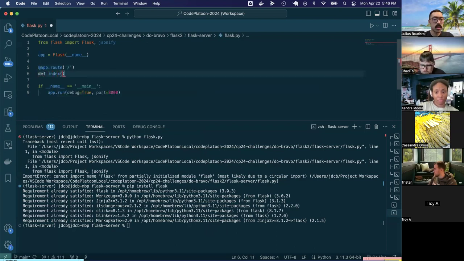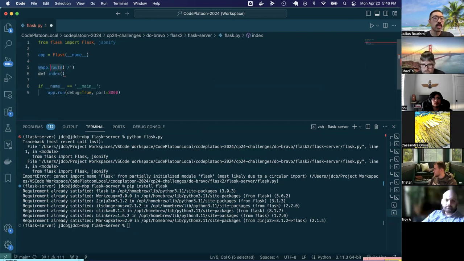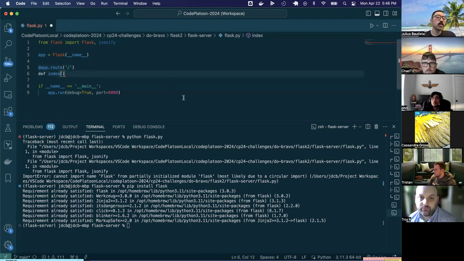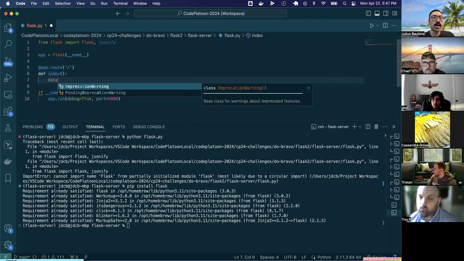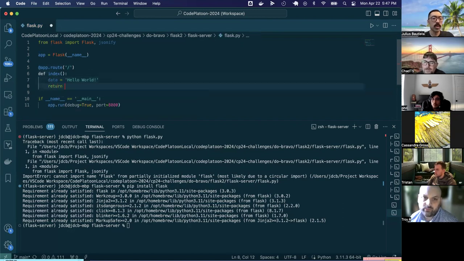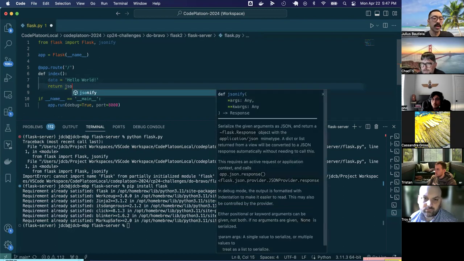So dev index, what we're doing now is we're using this construct app.route. We're passing it the path, the URL path basically that gets appended to the end of our base path. The base path in this case being localhost port 8000. And then we're going to create a method that's going to be called when the user hits this endpoint. And in our case, what we want to do for now is just return a very simple string, hello world. And we're going to return a JSON version of that data.